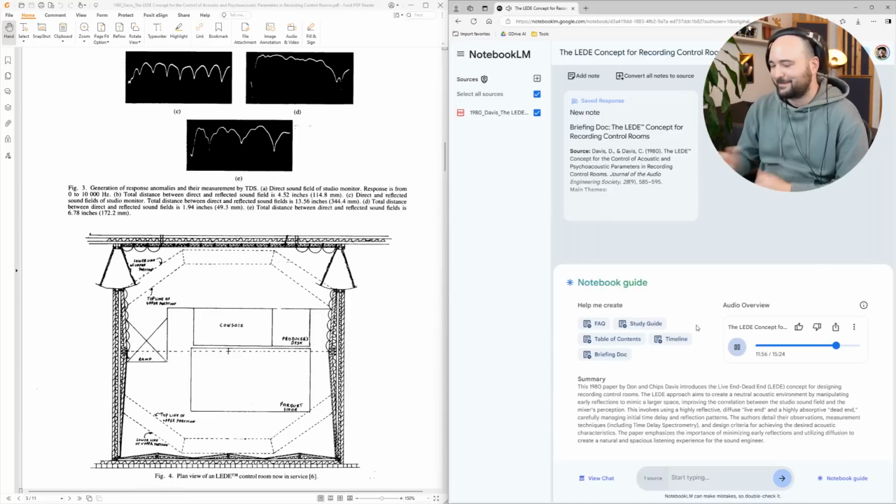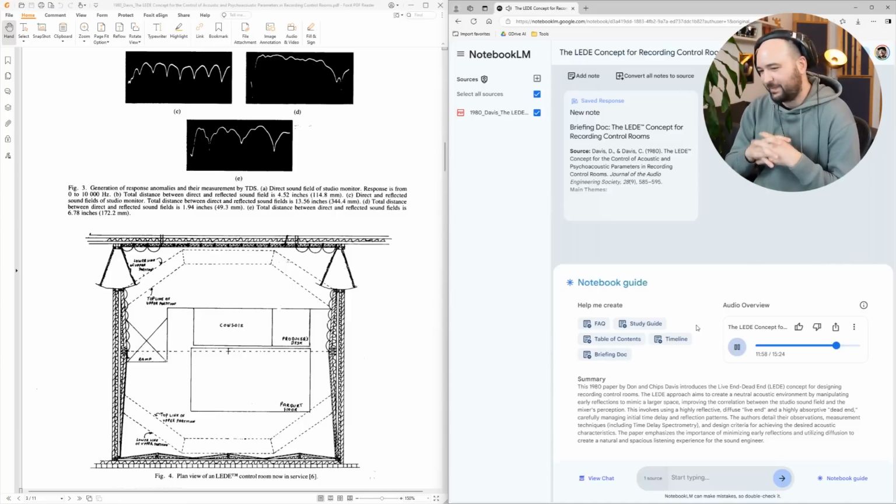That's right. And that's why LEDE, with its focus on creating a controlled listening environment, remains such a valuable tool. It helps us bridge the gap between the physical and the virtual, ensuring that what we hear in our control rooms translates accurately to other listening environments. That makes a lot of sense. So what are some key takeaways for those of us who might not have the luxury of a purpose-built LEDE studio? Are there any practical tips we can apply to our own listening spaces, even if they're not acoustically perfect?